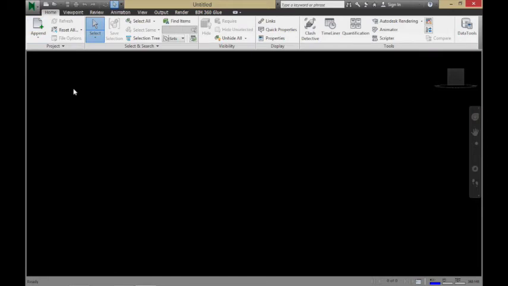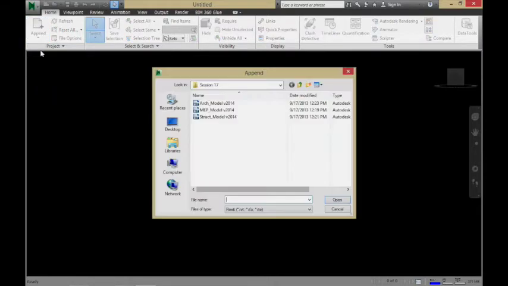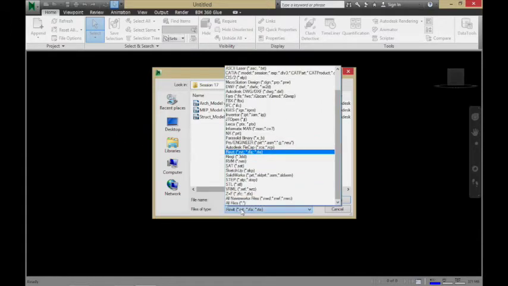So Navisworks, big blank world right now. And what we want to do is basically bring in our files from other systems. So for example, we can append, and we go out and choose different model formats that we want to bring in there. And you'll find there's a lot of different model formats available. All the DWGs and the SATs and IFCs and Revit files and CATIA files and Vennor files. It's sort of like the Swiss Army knife. It'll pull almost anything in.